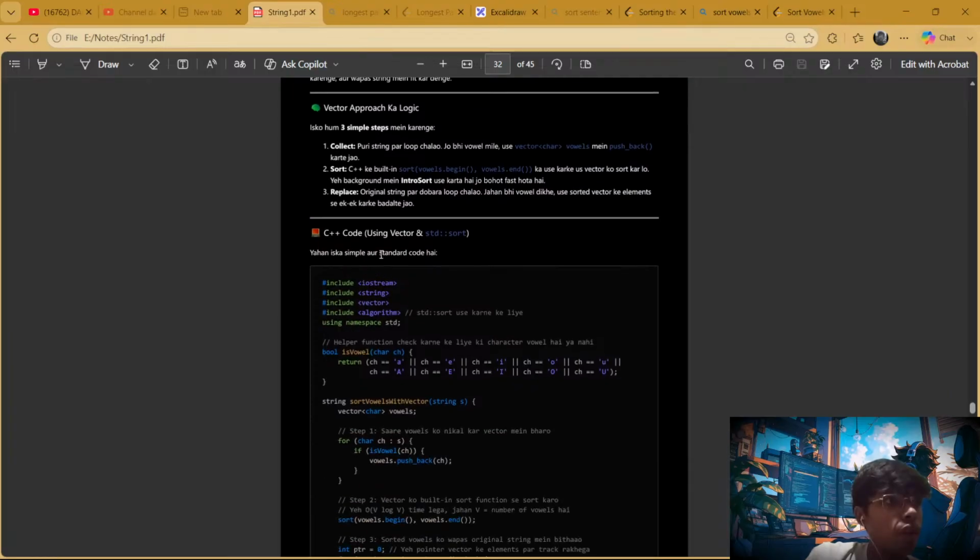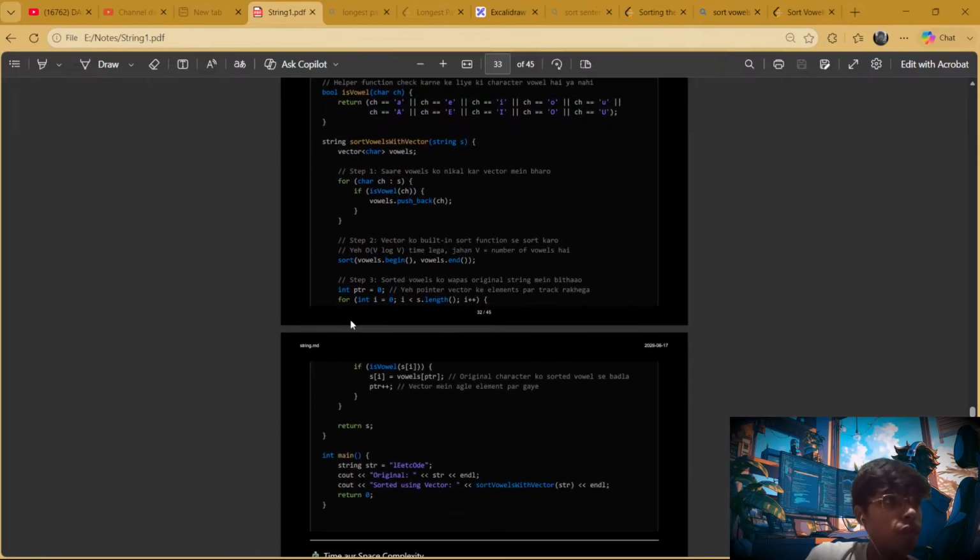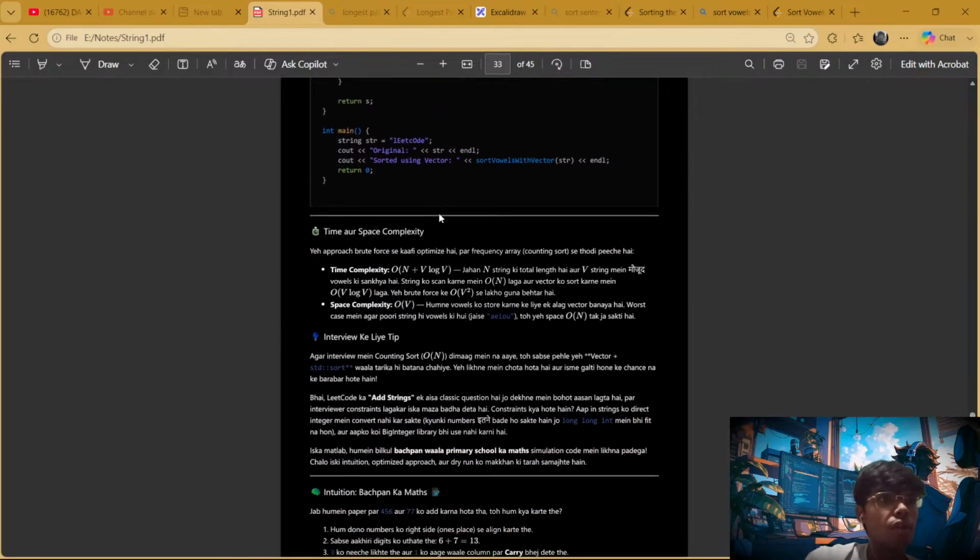Then there is one more approach in which we can use the sort function. Like we can create a variable, but if I sort it, it will take n log n time. So that's why I do not use it. Basically, it is not actually n log n, it is v log v, and it totally depends on how many vowels I have. There are five vowels, so indirectly it will take only big O of one time on sorting also. But I don't want to do that.